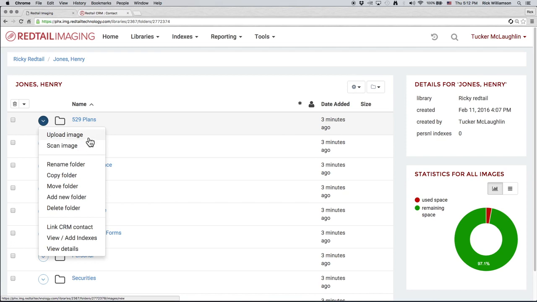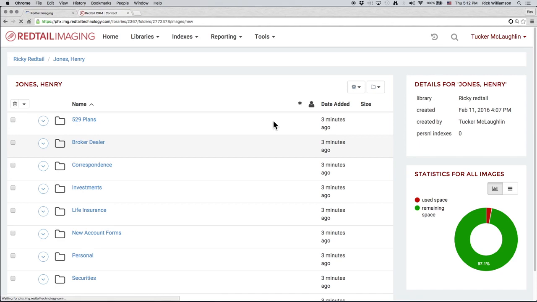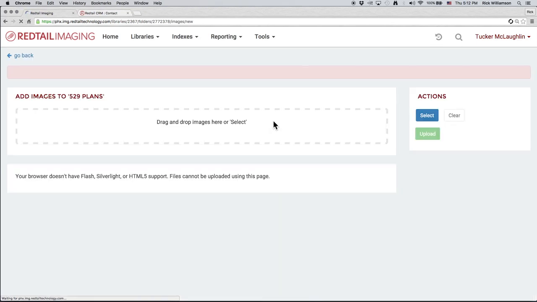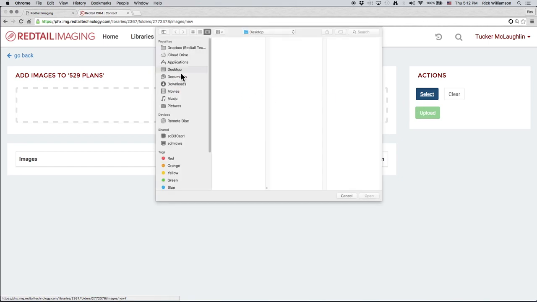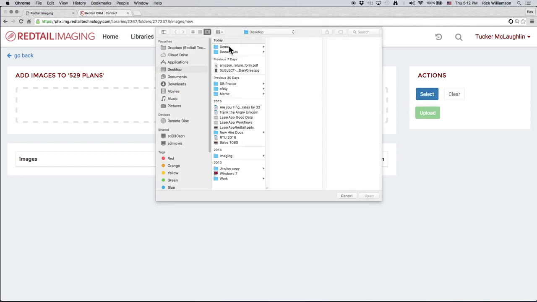Okay, so let's take the opportunity and let's go ahead and let's upload an image here. What that's going to do is that's going to give me the option to literally just drag and drop if I wanted to. All right, there's 2 ways to upload. Number one is by dragging and dropping. The other is by just selecting from our traditional list here. I'm going to go ahead and I'm going to hit select. That's going to bring up a list of my folder structure. I'm going to make sure I find the correct folder here.